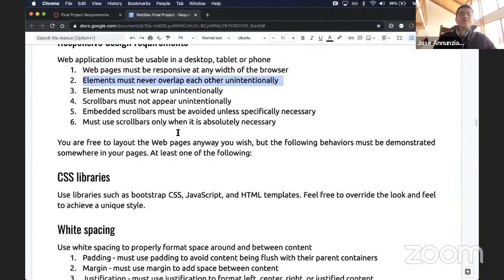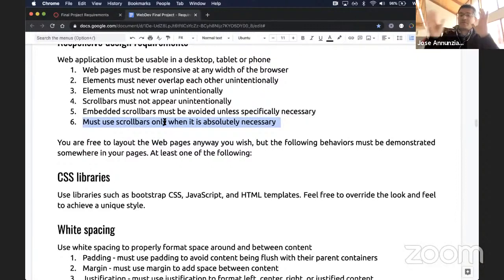Anyway, definitely no double scroll bars, no scroll bar within a scroll bar. No horizontal scroll bars unless it is intentional. For instance, if you are scrolling through a very long table that doesn't fit on a small screen, that's fine.